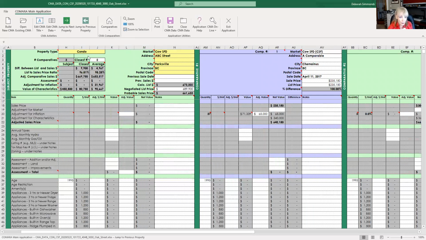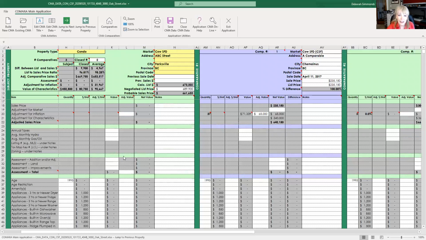And number 2 was the closest comparable, so I put 2 in there. The reason I do that is in our market area, we have no 2 top properties the same. They're all so different. So we weight the one that we find is the closest comparable more heavily than the other 2 comparables, because quite often one is very comparable and the other 2 are very not comparable, but we're forced to use 3 comparables.